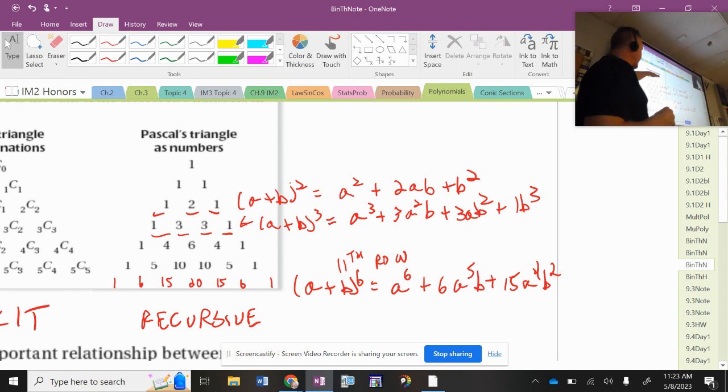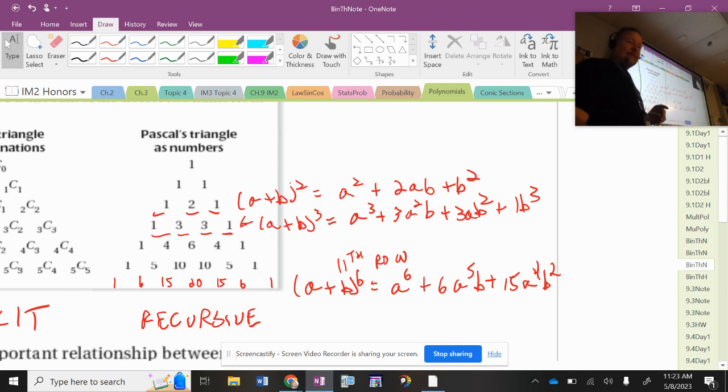But a recursive definition is the point of Pascal's triangle. What if I needed to find the 11th row? To have the 11th row, I would need the 10th. To have the 10th row, I would need the 9th. The 9th row, I'd need the 8th. For me to have the 11th row, I would have to write this thing completely out. And that's not the greatest thing. That's what a recursive definition is. To get the next thing, we need the previous thing. Otherwise, we have nothing.